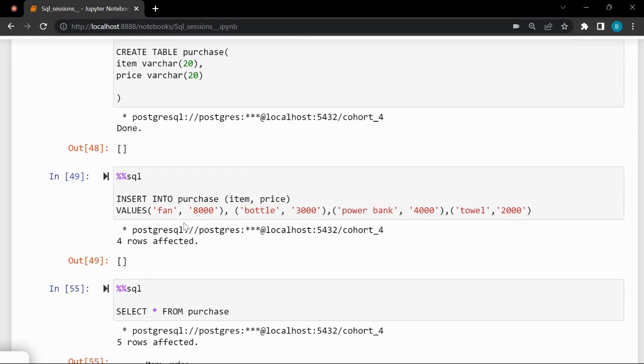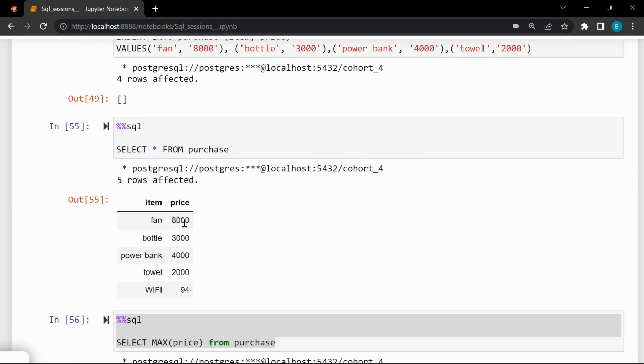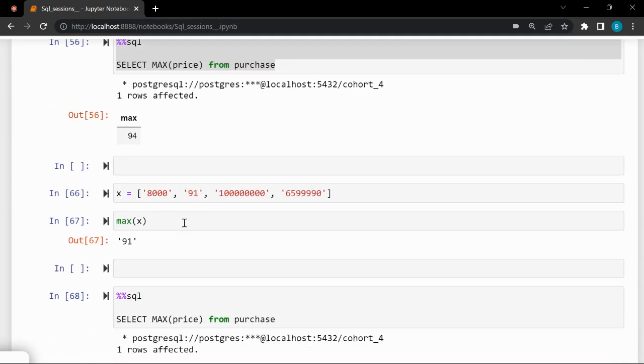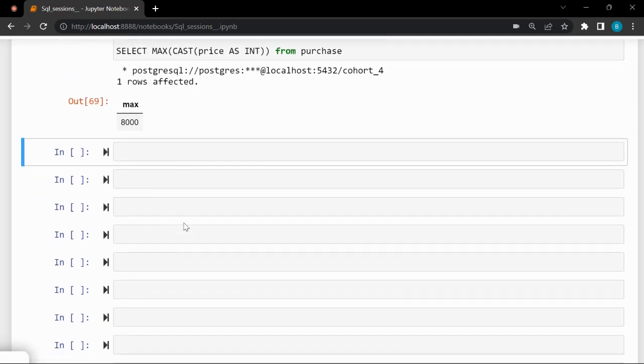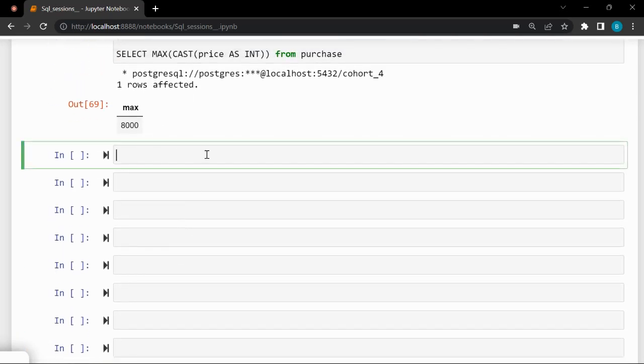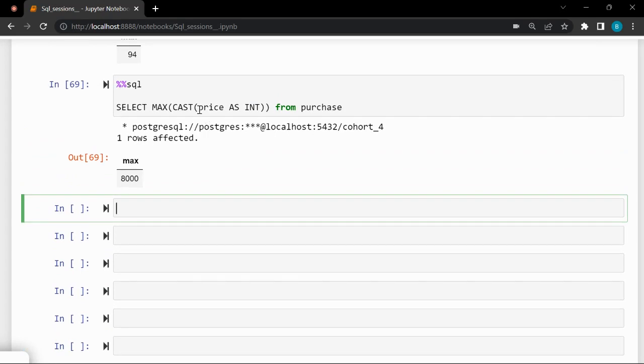Recall that we did something about the sum. Okay, let's just go and do it again. Remember that I said the casting works for only the query. So that you used it here does not mean it has now automatically changed the data type of that column. The data type of that column still remains the same. It just changed in your query, okay, and worked on the table as though it was a numeric or an integer data type. All right.